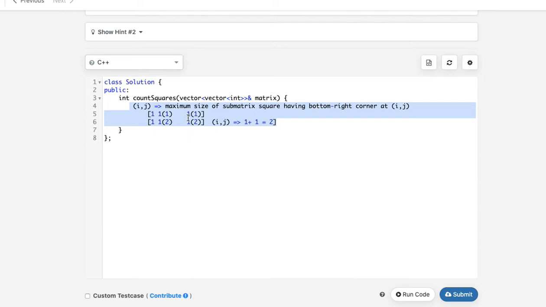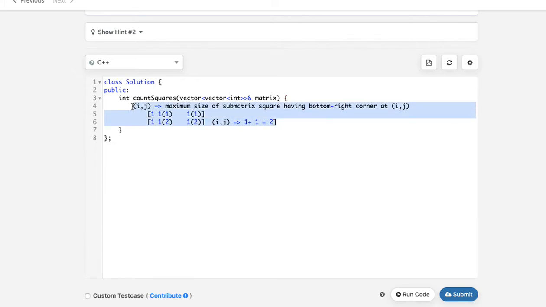So we can have complexity of 2 cross column, which means our space complexity is the size of the column.